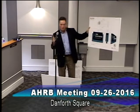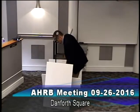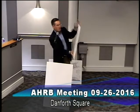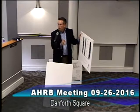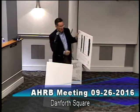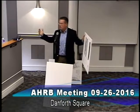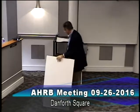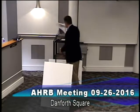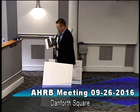These are the two monument signs, which again are pretty straightforward. Then we have a tall monument sign, which we attempted to keep as narrow as we can, 30 inches, to not make it overpowering. This size sign is relatively thin. If you'd like, I have a couple of photos that were not included in the package, I could come up and show you. Okay.